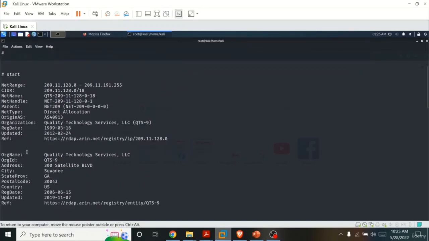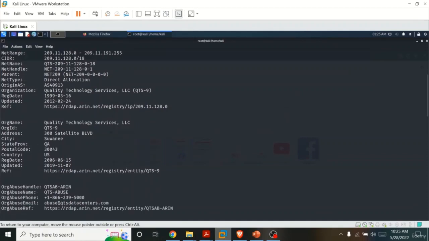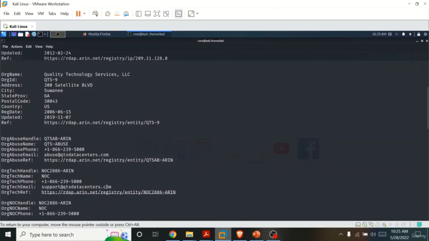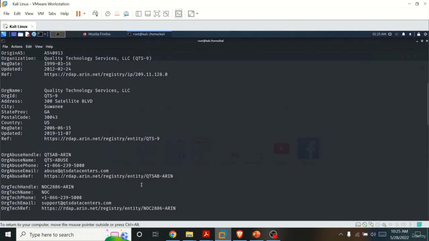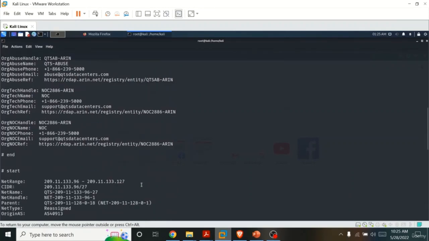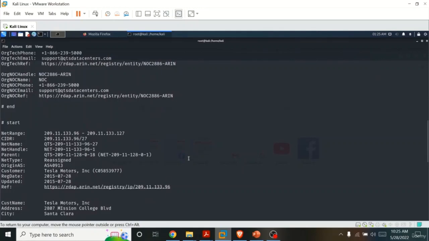And below you can find the organization name. This is the organization name. And the address is also present, and some state and province information I find here. And if I scroll below, I find the phone number, and then the IP address, then the email address is present here. This is very useful information for an attacker. He can actually use this email address for any phishing attack. Okay, now if I scroll below, you can find some other information of this particular victim machine.